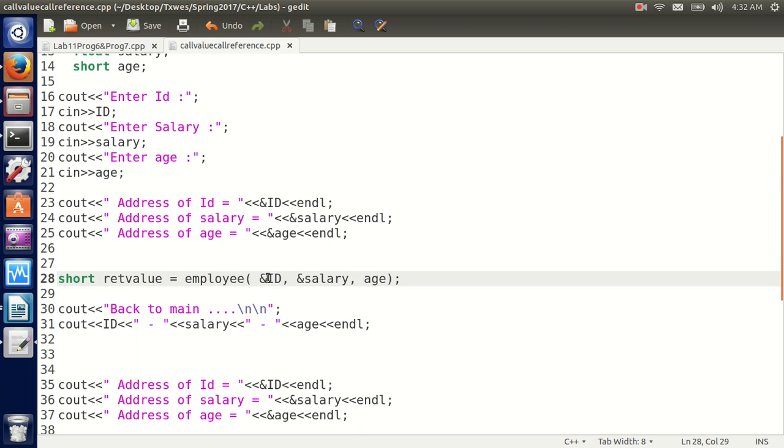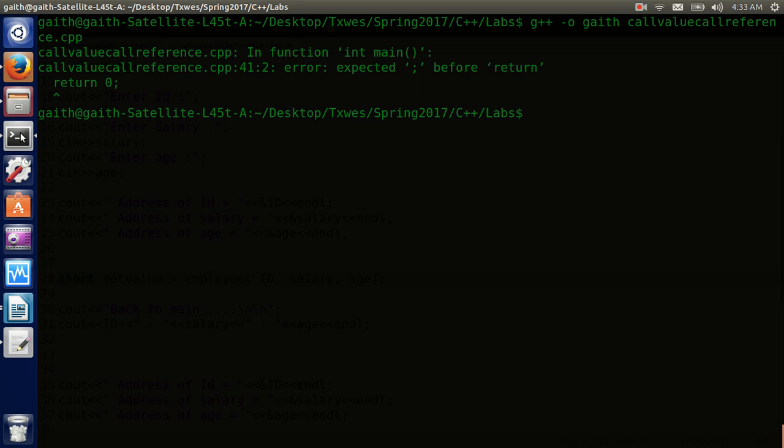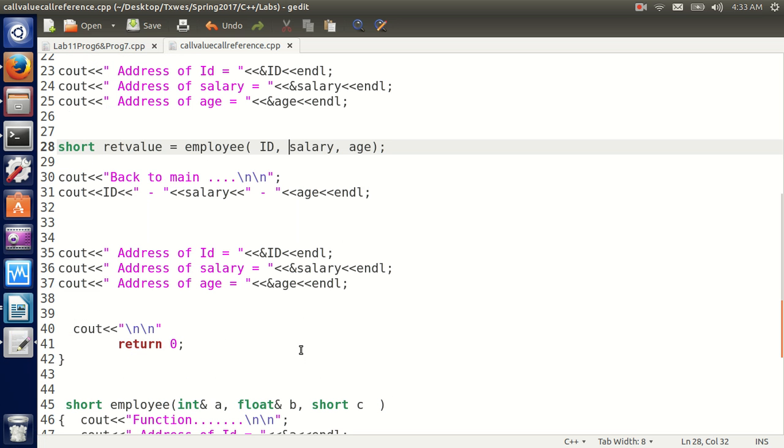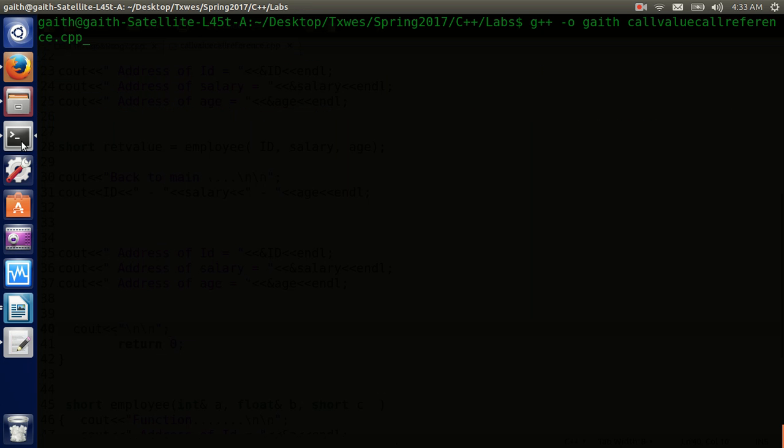The call function, and let's do save. Expected before return. Okay, let's see where's return? Okay, thank you. So that means we're on the right way, and let's clear, compile and run.